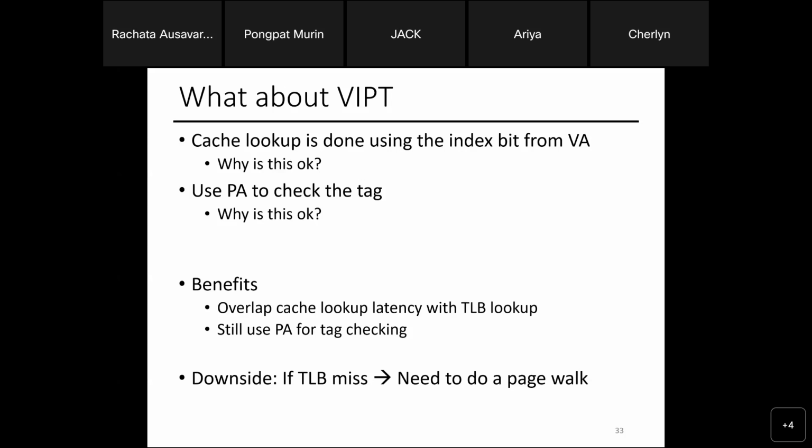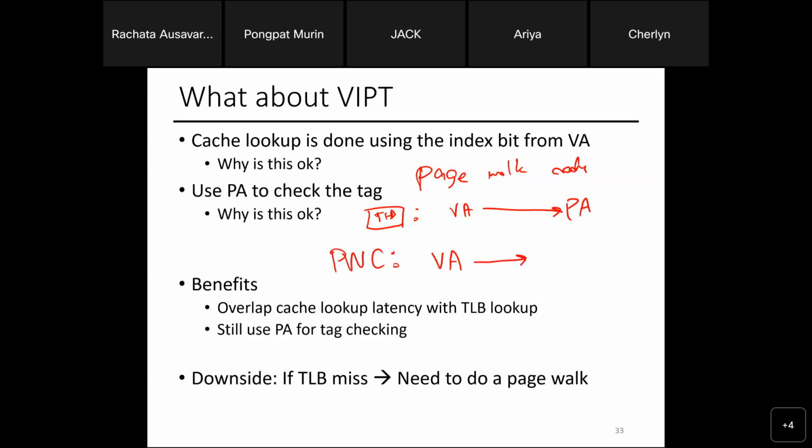But what happens in a TLB miss? Your modern CPU, this is a little bit out of the scope of your class, but in your CPU there's another caching structure called the page walk cache. The TLB allows you to go from virtual address, skip all levels, and go to the physical address. For the page walk cache, you start from the virtual address and skip a few levels. You might skip one level, 2 levels or 3 levels. You go down to level 4, for example, then the physical address, or you go from the virtual address down to level 3, then do level 4, then the physical address. This is way better than the full process, right?